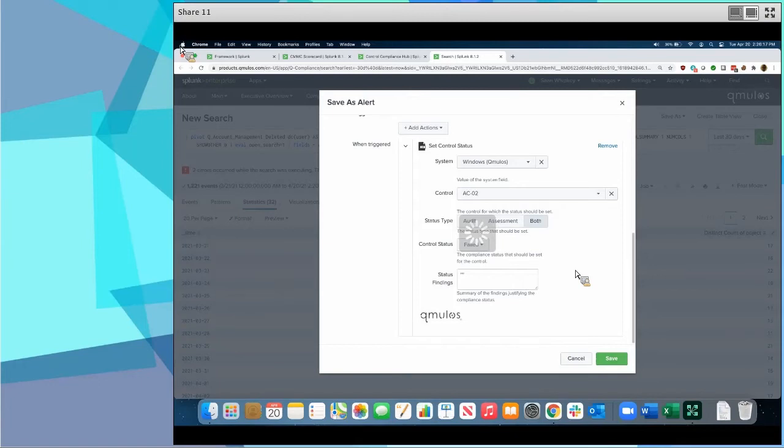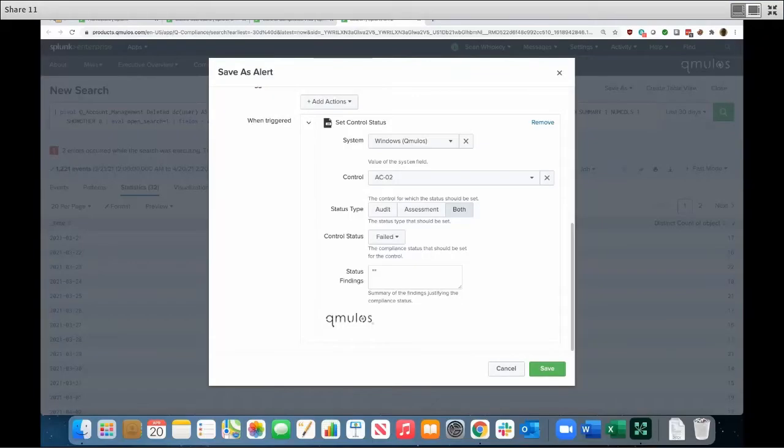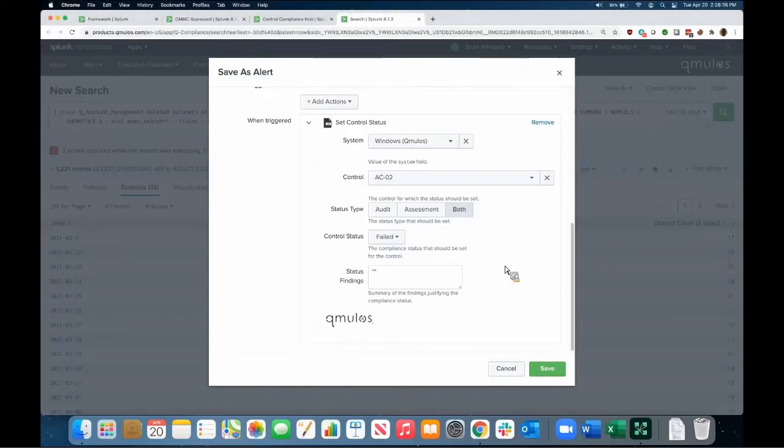And really, that first off gives you additional ability to respond because it's doing it automatically. You don't have to do a data call to some admins to get that information, look at it, and then say, oh, I'm failing. Instead, it happens automatically. And that really actually helps you with your operational security as well. Because if somebody's deleting accounts, they might be hiding some kind of malicious activity. So if you're monitoring this control, perhaps on our continuous monitoring dashboard, which we'll see in a few minutes, you would see the control change from pass to fail. You'll know that something happened here.